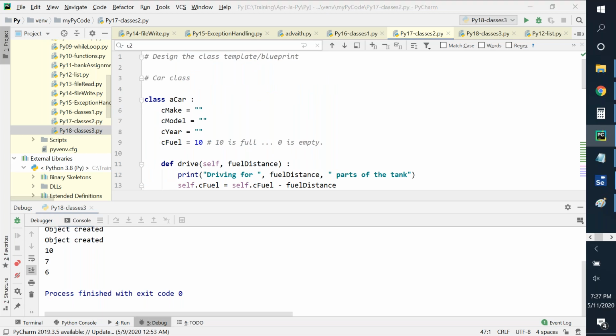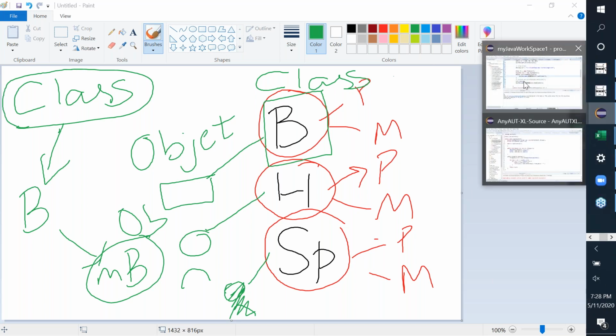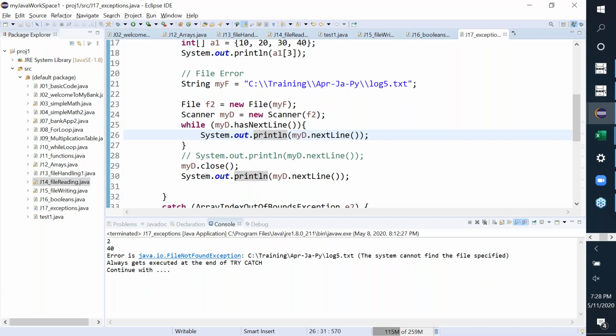So primarily from one class, you have multiple objects coming in. So from a class of box or a human or a smartphone, you have multiple objects that keep coming. Clear, everyone? Any questions, please?